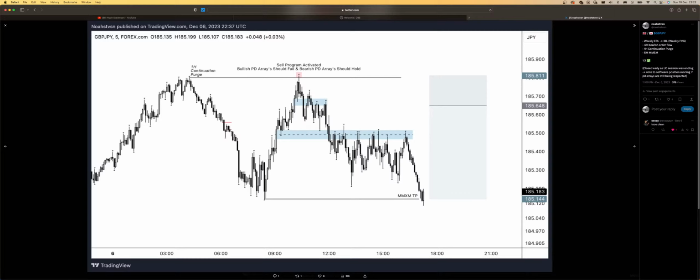Anyway, so again, what we have here is an inverse fair value gap, and you can see how we push right through it with a lot of velocity, leaving behind another fair value gap, and we push back up, and then we just decline from here. It took quite a lot of time, this one. Obviously it's NFP week, so there was a lot of consolidation in the market leading up to the main event. That's what led for this to really take its time.